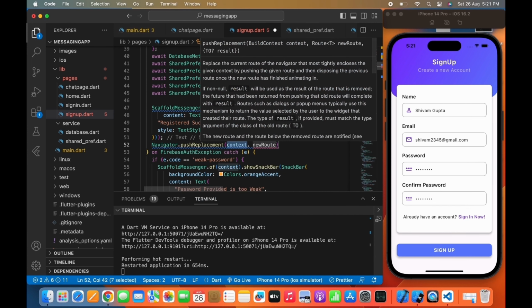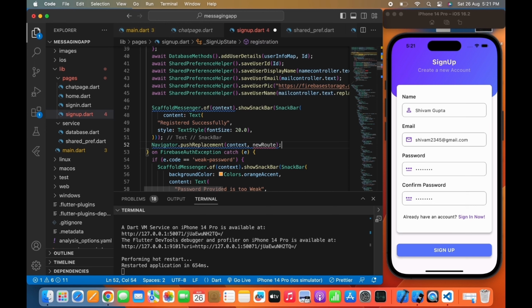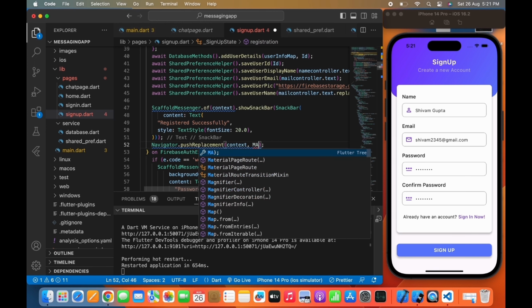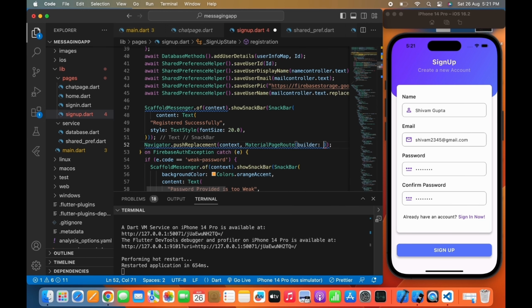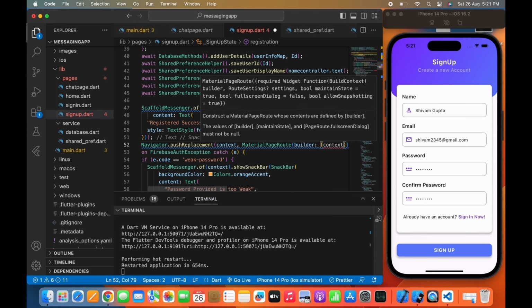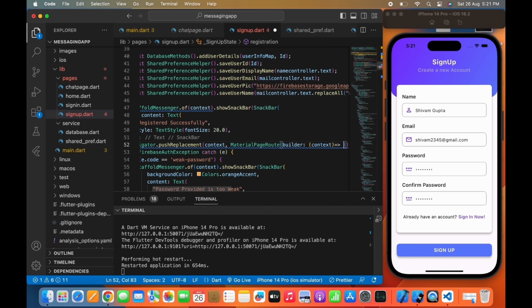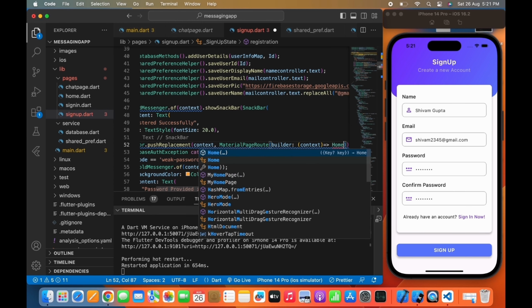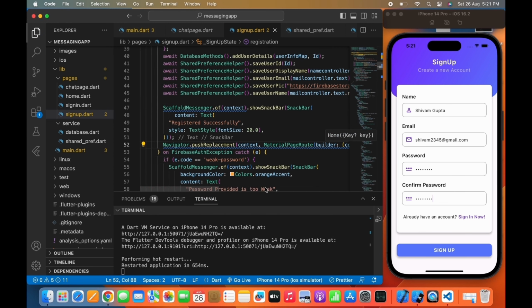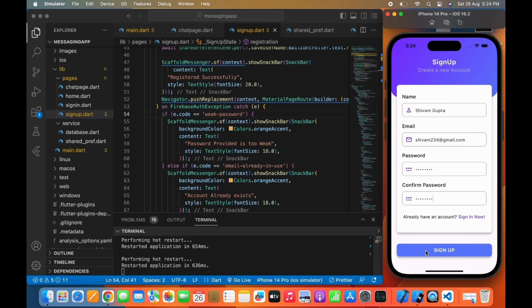If I use Navigator.push, then when the user signs up and goes to the home page and clicks the back button, they can easily come back to the sign up page again. But with pushReplacement, once the user signs up and goes to the home page, there is no way to come back to the sign up page. Now click on the sign up button and wait for a few seconds.